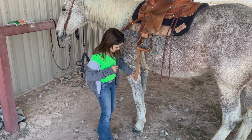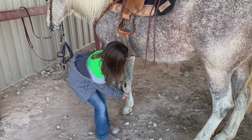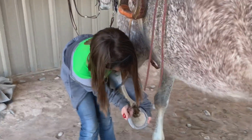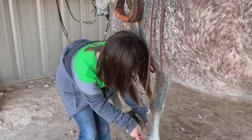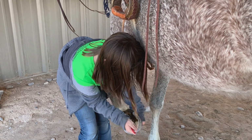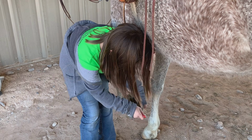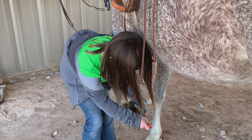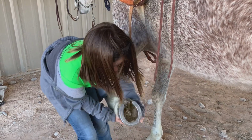Okay, so now I'm gonna start picking out her hooves. Again, I'll just tell her to lift up her hoof. She'll do it. And I will start right here on the crack of her frog, and I will just start picking out on both sides on the crack of her frog. And it works pretty well. And then you'll just start to get out on the sole of her hoof.